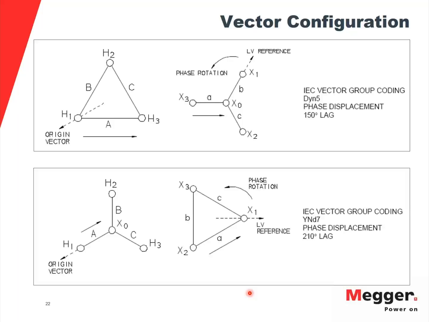So my recommendation is to perform both the tests, H1, H0 resistance and H1, X1 resistance. And the reason why I'm saying that is that when you do the winding resistance, you're not only measuring the resistance of the winding, you're also measuring the lead that is coming from the winding through the conductor and through the center conductor to the top of the bushing. So if you only do H1, H0, and if there is a problem with the X1 connection coming to the center conductor and then to the top of the X1 bushing, you would miss out on that information.